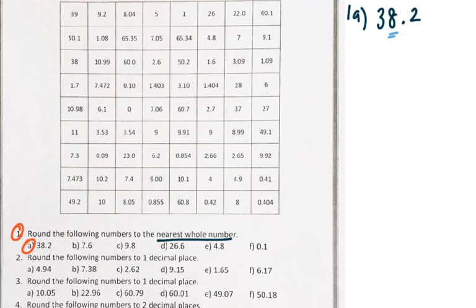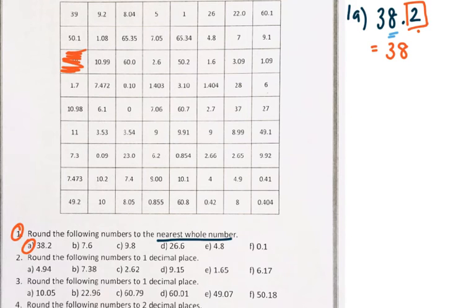So that is the 8. And I'm going to look to the number after it to let me know if I need to keep it as it is or to round up. So 38.2, the 2 is 4 or less, so my answer is 38. So I'm going to look for 38 in my grid. I'm going to try and have a look. Here it is, and I'm going to colour that in.